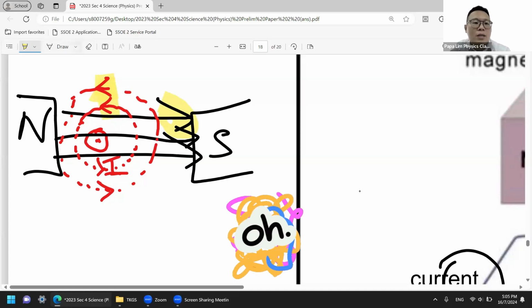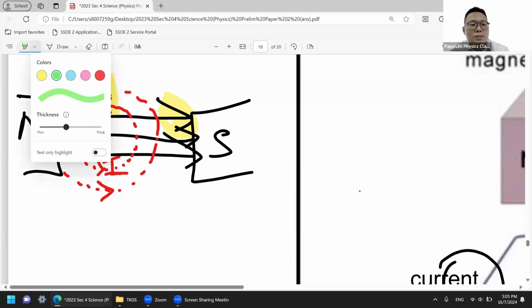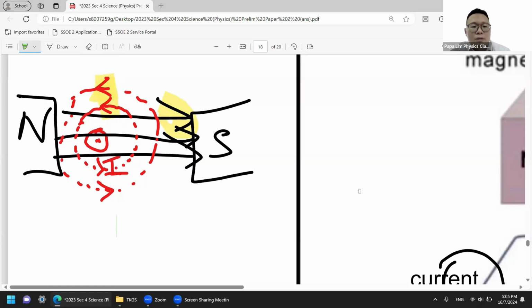On the other hand, at the bottom of the cable, the red field line is going from left to right. At the same time, the field line from the magnet is also left to right. So at the bottom of the wire, the field lines are both in the same direction. In the same direction, these two field lines reinforce each other, making the field at the bottom stronger.